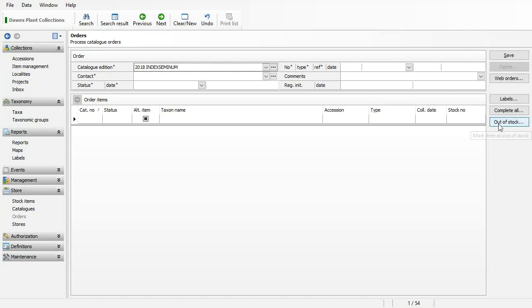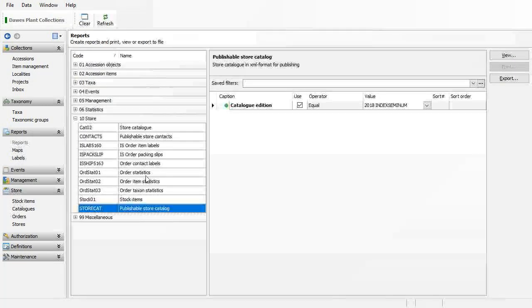You see down there, if you've given out the last of your seeds, you can say that one's out of stock, and just link it to a contact in your contact list, add a new contact if necessary, and then from here, once they're accepted, you can go back to reports and print a variety of order labels, packing lists, things like that to go.